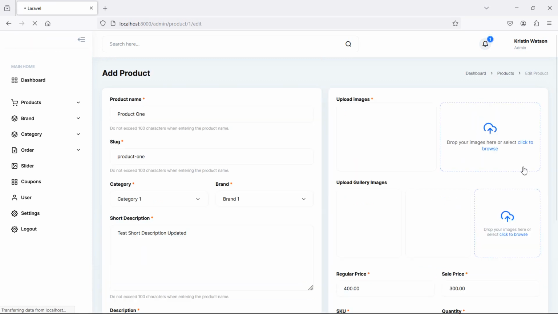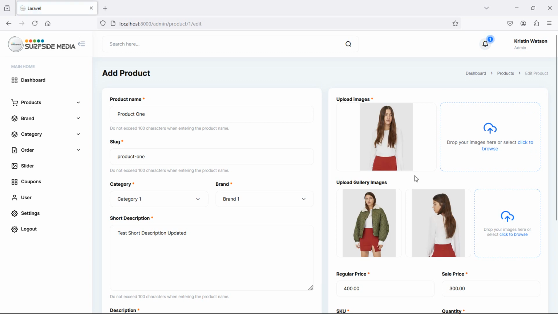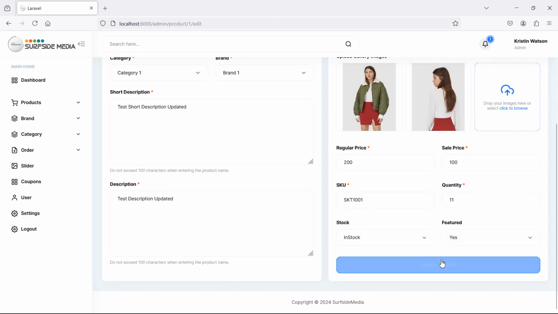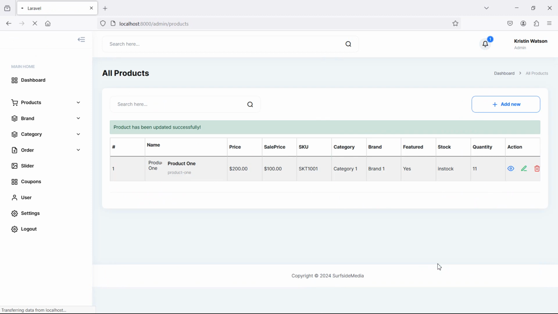So click on edit. This time I am not going to select any images. I'll simply change here the price. So let's say regular price 200 and sale price 100. Okay, now click on update. Okay, product updated.